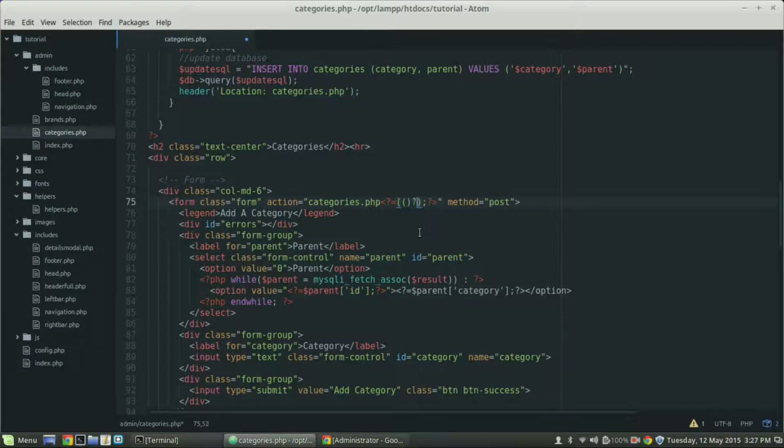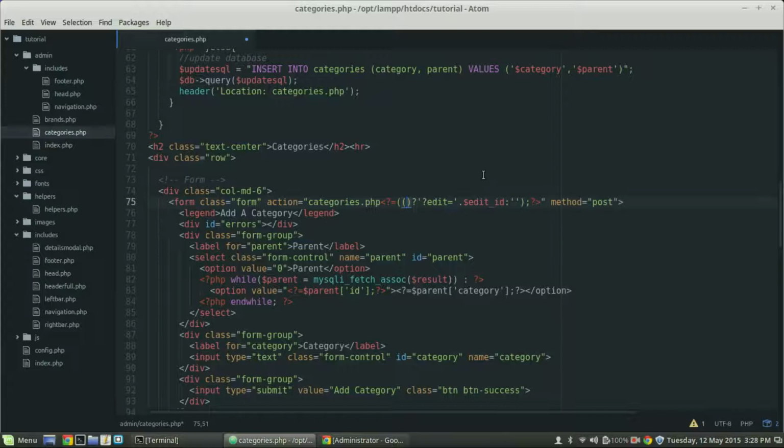And here we're going to just go ahead and set up the skeleton for this, and we'll leave a blank string there. And here, if this is going to return true, what I want to do is add on the question mark edit equals, and then we're going to concatenate on our edit ID that we created at the top of the page. So what are we checking for?